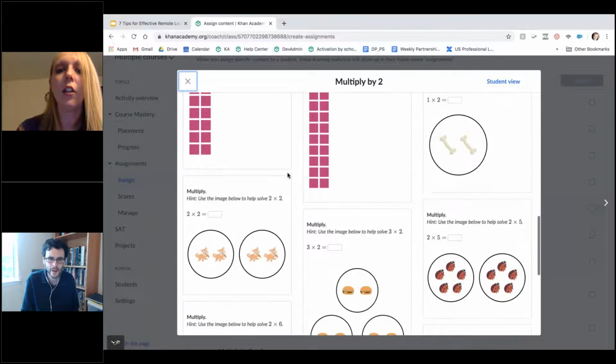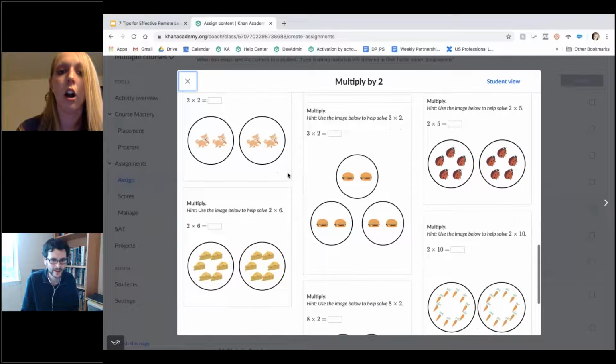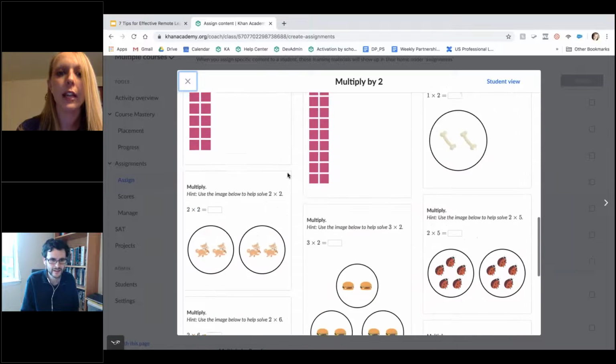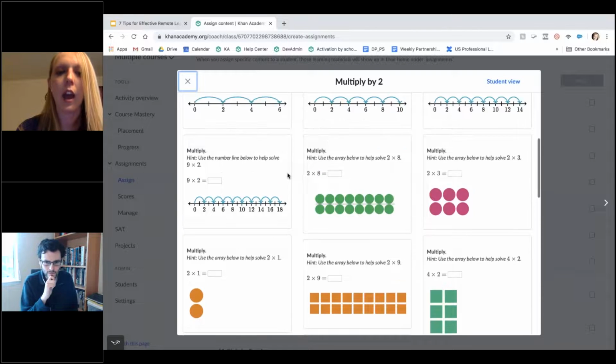and we encourage teachers to take a look at the item bank before they assign to students to see, is this the right skill I'm looking for? Does this feel like the right level of rigor for my students? Are there any pitfall questions I should tell my students to look out for?